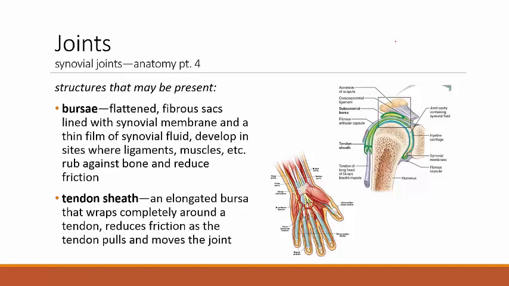And then last of all are tendon sheaths, which are just elongated bursae that completely wrap around a tendon. So here you can see a tendon sheath that wraps around a tendon, again helping to reduce friction around that joint. Here would be, by the way, a bursa, the subacromial bursa. So that's in the shoulder, and it is padding the movement of the joint against the acromion, or the acromial process of the scapula.